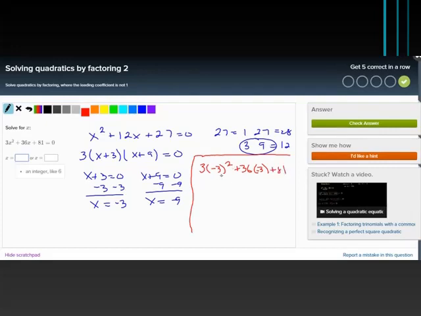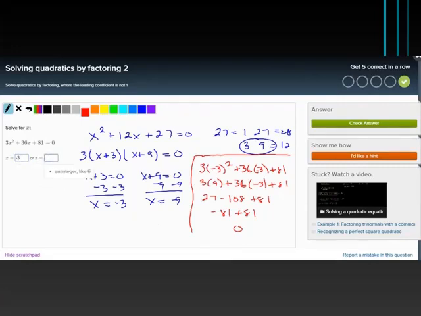So I do exponents first, so negative 3 squared is 9. 36 times negative 3 plus 81. Now I do the multiplication, so I have 27. And then I have negative 36 times 3 would be 90 plus 18 is 108 plus 81. 27 minus 108 is negative 81 plus 81, and that does come out to be 0. So one of my answers is negative 3. So I put in the negative 3 there.